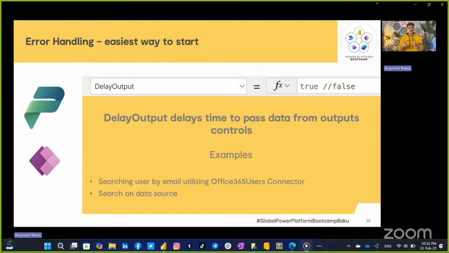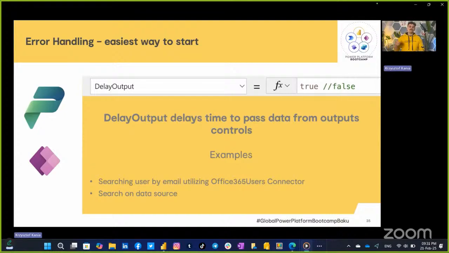For example, you need to provide the email of a user who is making some kind of request, and we want to find the manager of that person or metadata of that person. So based on the email, we will use a connector to look for the data.